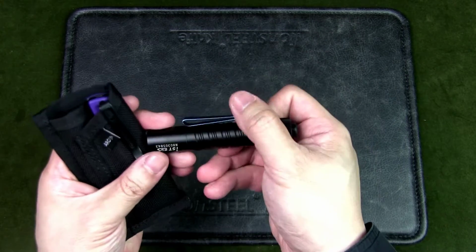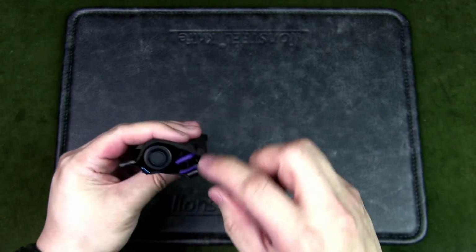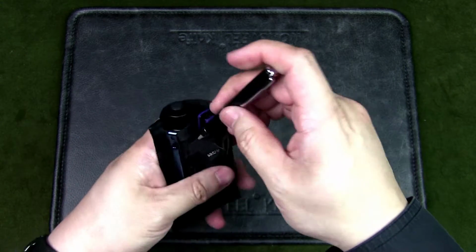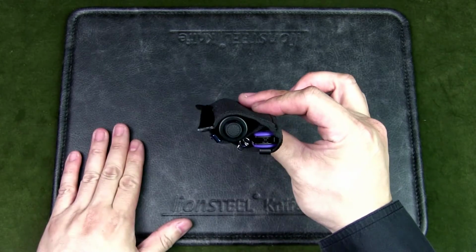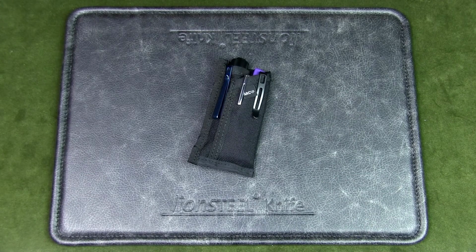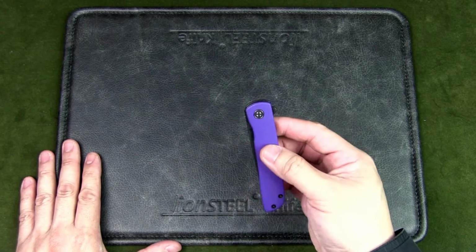This is the Olight i5T EOS. So that goes in very easily here, and there'll be ample space for a pen. And we can put this Zebra extending pen, close it up, and that can go in there. Everything fits very well. And very flat as well. So this can go into your pocket, go into your pouch or your bag, and very easy to bring around for urban EDC needs. So the golden question is, is this Civivi Bo a good urban EDC knife?